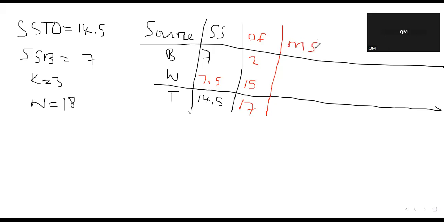Then we go to the mean of squares. Leah, what do we do to get the mean of squares? You divide the SS between by the degrees of freedom, which is 3.5. Then here it is 0.5. Correct. Then here the F calculated. What do we do? You divide 3.5 by 0.5. What do we get?